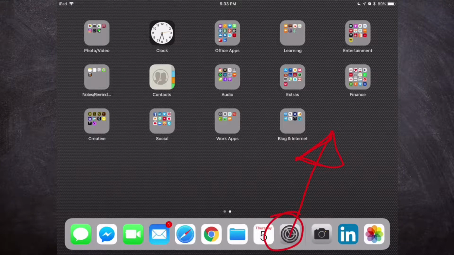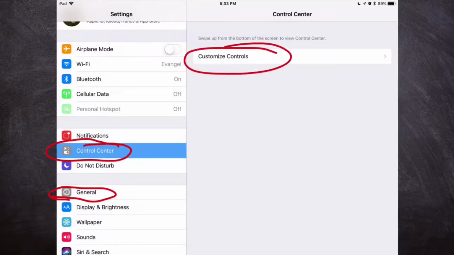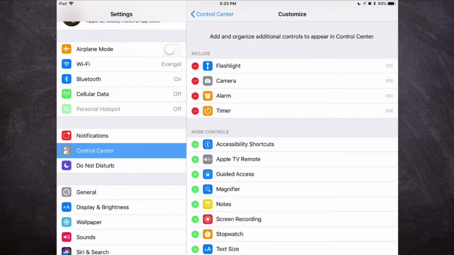If you don't do that and you're one of the ones that just kind of scatters things everywhere, you may need to flip through a few of your screens before you find that little menu. But click on that menu, and what will happen is you're going to find yourself on this page called General when you first log in. And what you need to look for is Control Center. Once you do that, click on Customize Controls. That is going to bring up this screen right here.